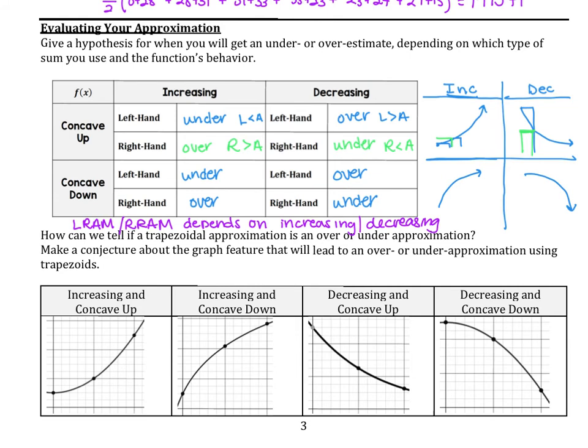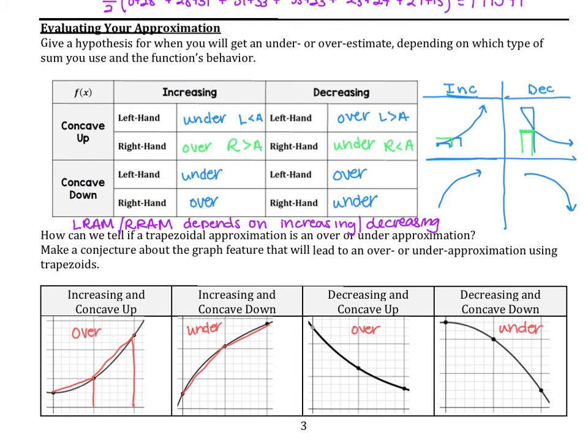Okay, well, let's look at that as it relates to the trapezoid. See what you think. So take a second, maybe draw trapezoids on each of these four and see if you can come up with a general statement about the trapezoid, what it depends on. Okay, so drawing in my trapezoids. If I were to draw in my trapezoid here, I can see that this would be an overestimate. Whereas my trapezoids here will be an underestimate. This one will also be over. This one will also be under.